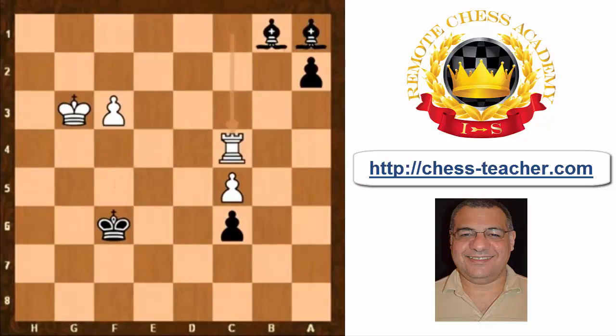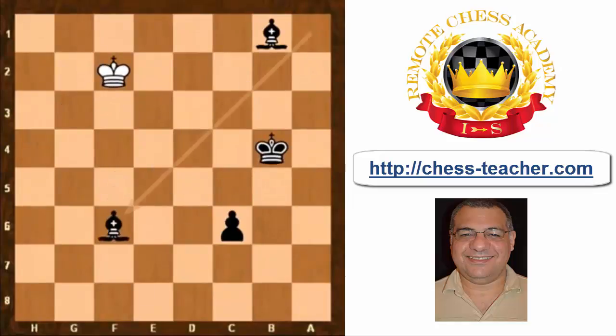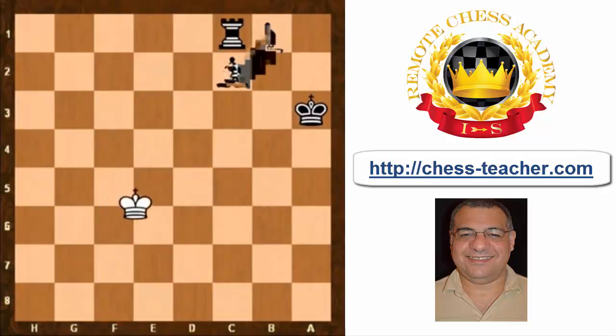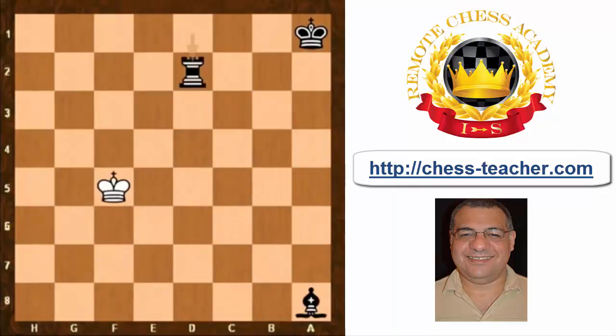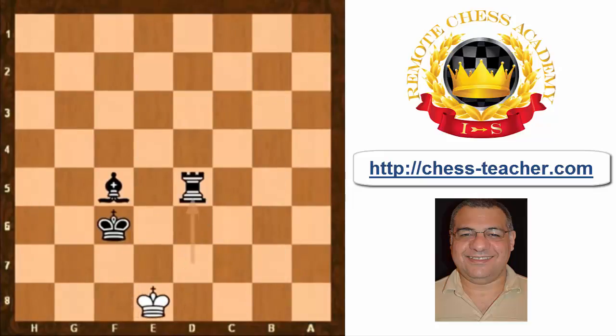Nothing to see here anymore. The game does carry on quite a lot, but it's essentially over. Interestingly, Leela does seem to take her time winning compared to Stockfish in general — the longer wins seem to be from Leela at the moment. This mad shuffling around instead of getting on with checkmate extends the game quite a lot. Eventually the king comes up the board to offer some assistance, and it's all winning — checkmate.